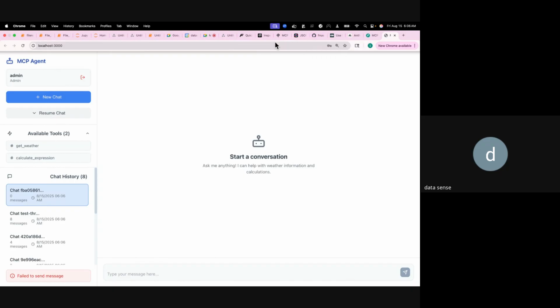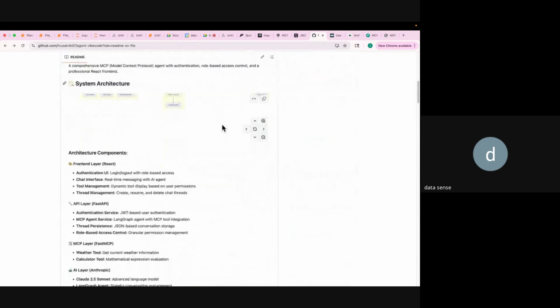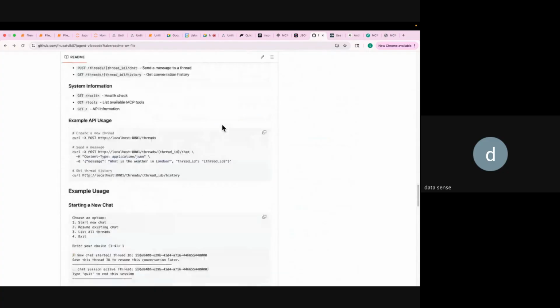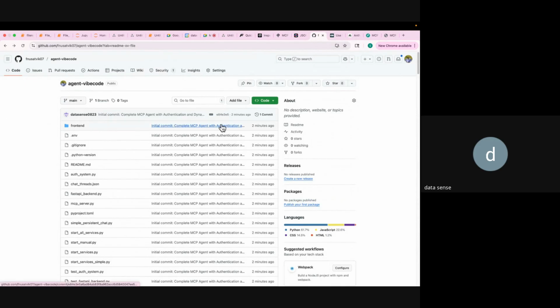Just think like this: if you sit for 8 hours one day, you can build a very good project these days. If you know these things, everything is done. You just need to focus on architecture and all those things. We built a few features, a few were not completed, and it happens. With coding you do not control everything, but that's fine. We can sit again and improve it. You can take this project and try to improve it, or try from scratch on your own.